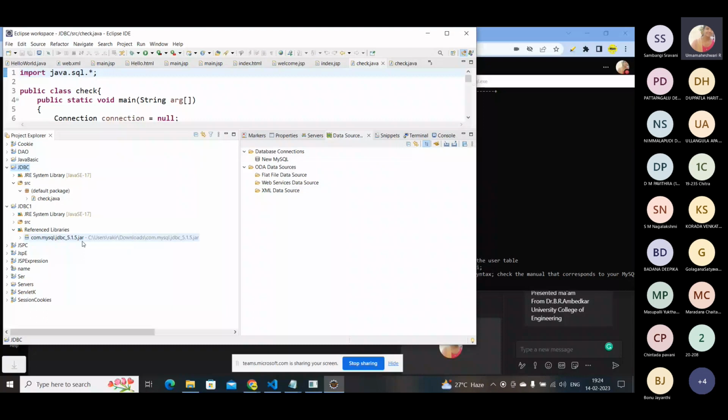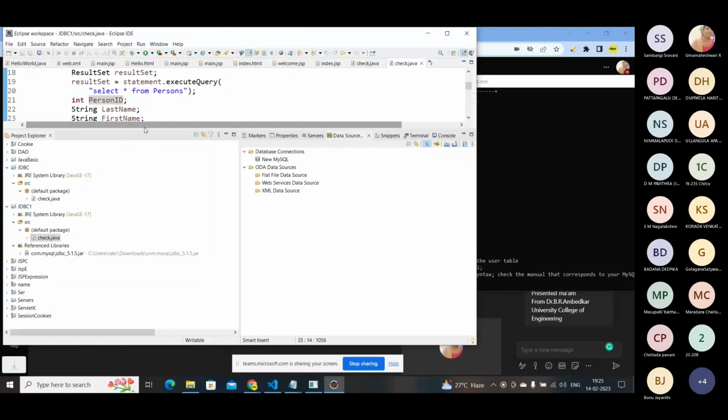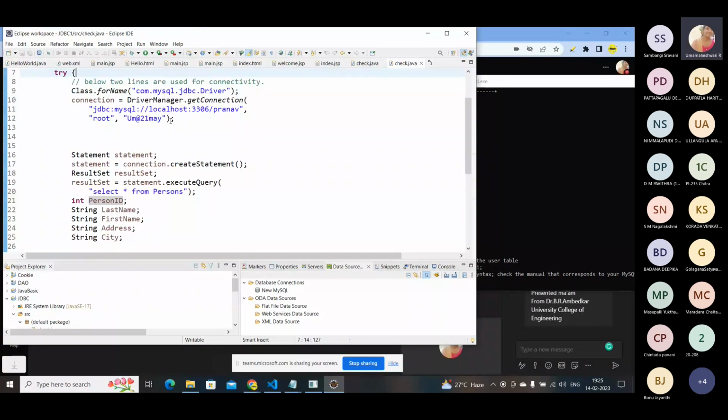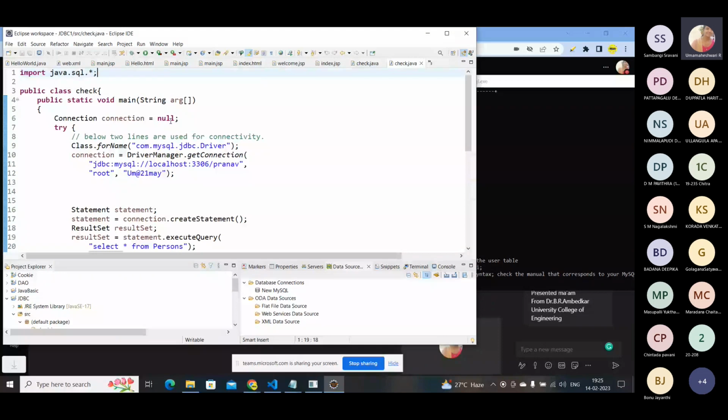Okay, this is a file we need to add. Okay, in this example, you can see it has been connected.